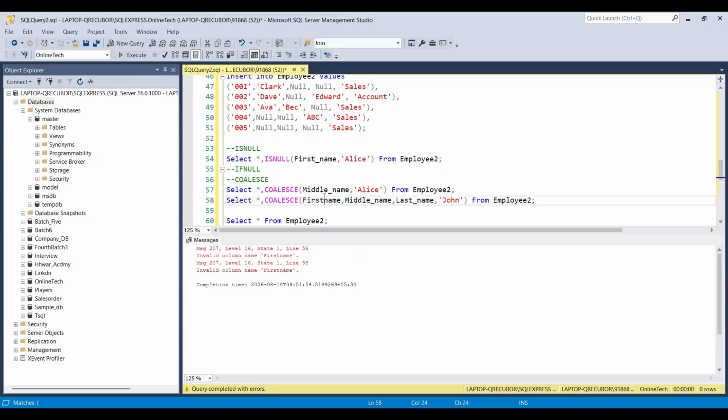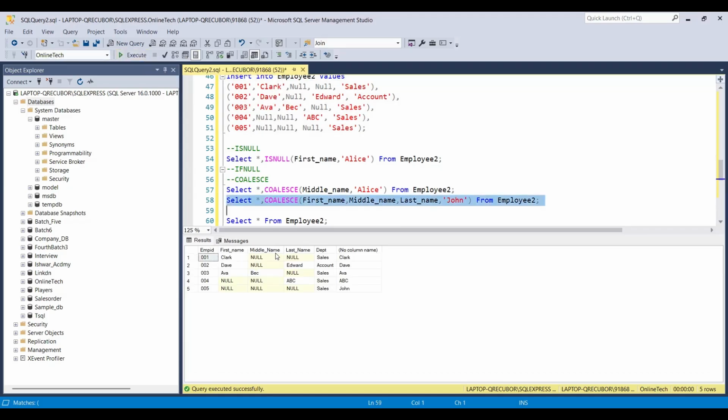Okay, first name, it is available with an underscore. Okay. Now let me try. Yeah. Now as you can see here, these are the original columns. These are the modified columns. If you observe here, last column, John record. Here, Clark, it is available. Here, record, it is available. In these 3 columns, first record, it is available. That's why it is fetching as it is.